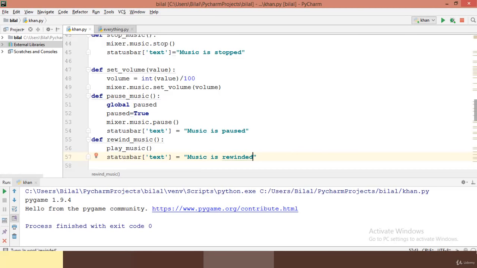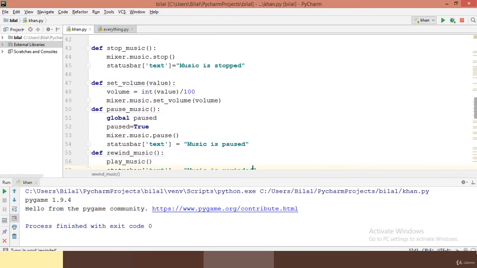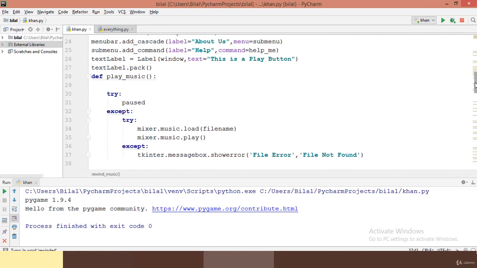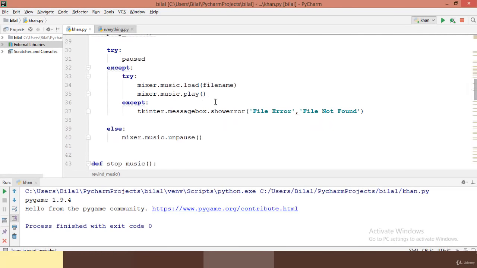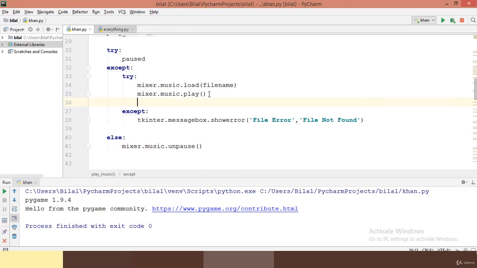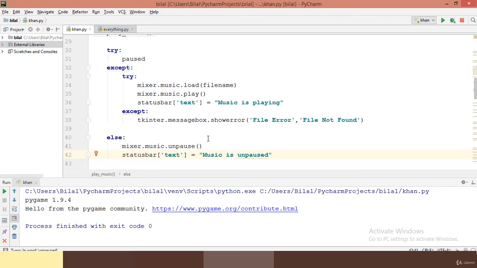And now for the play function, I can say music is playing, and when the music is unpaused, I can say music is resumed. And now I think that is all.